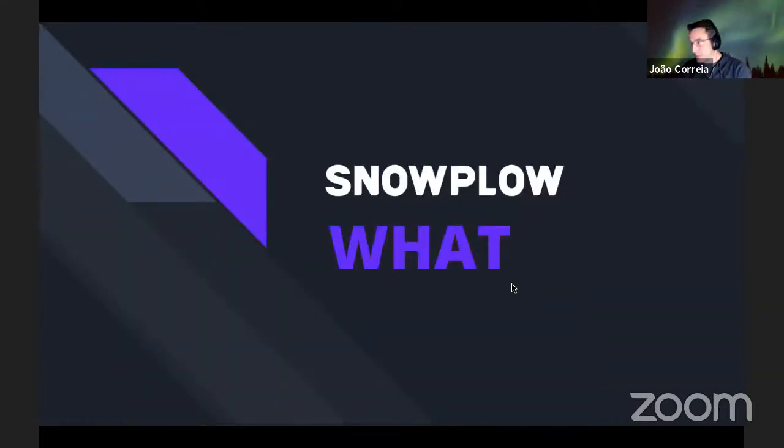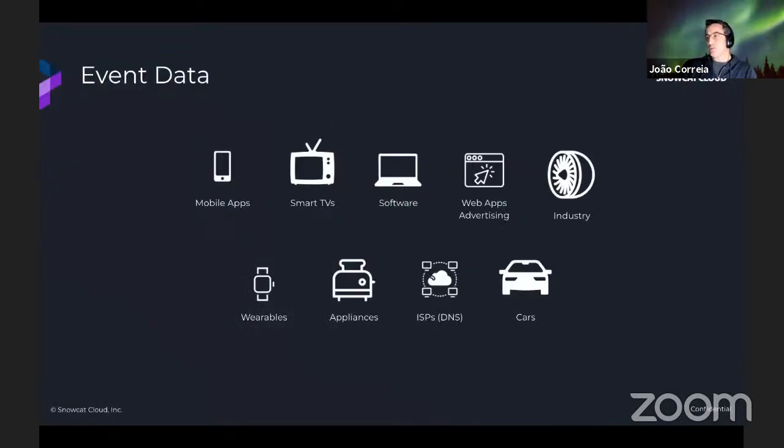Okay, so a little bit about Snowplow, what it is. We're surrounded by event data. It's all around us. I find it a little disconcerting that we are so concerned with privacy when we're talking about the web, with ITP and all this move towards privacy, but no one is talking about the data that our smart TVs are collecting that we accepted without even watching, our wearables that send all sorts of data from health to location, even our appliances, our internet service providers, which collect all the websites we visit, and even cars.